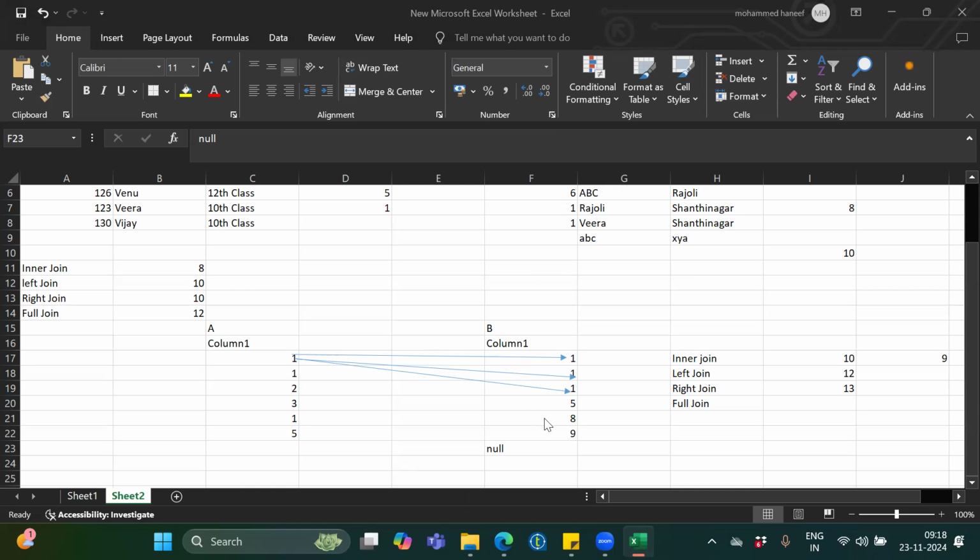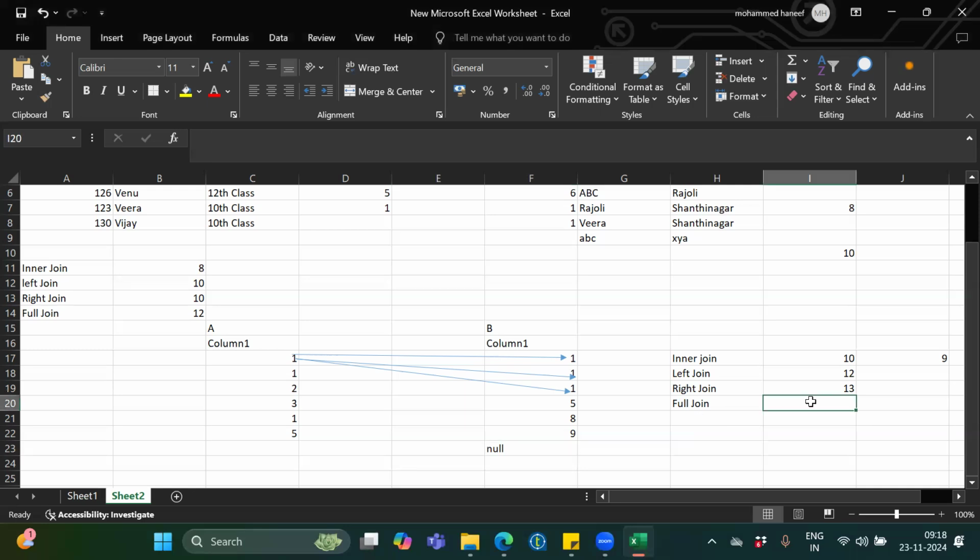How? 10 plus 3 and here 2. Correct. 10 inner join matches, from here 3, from here 2. Total 10 plus 3 plus 2, total 15.